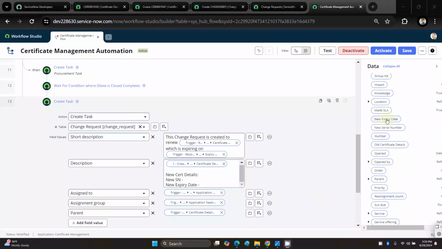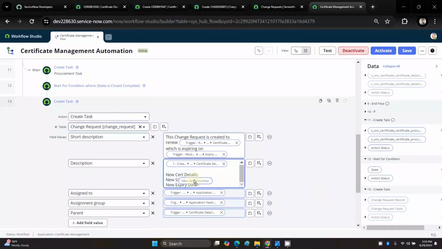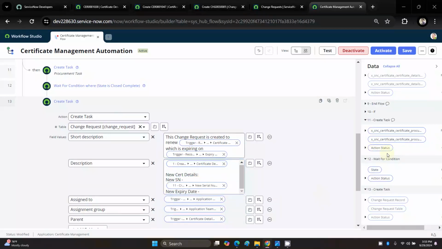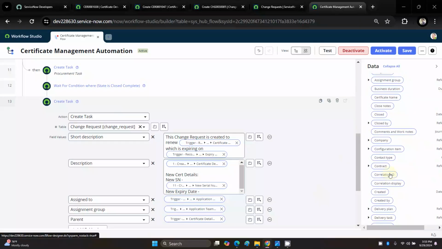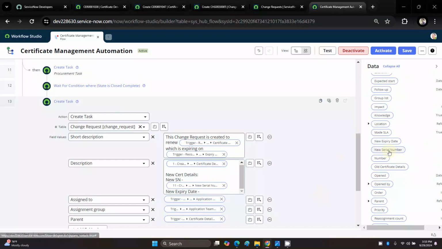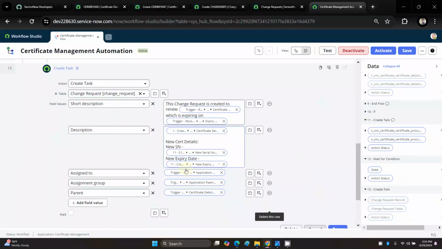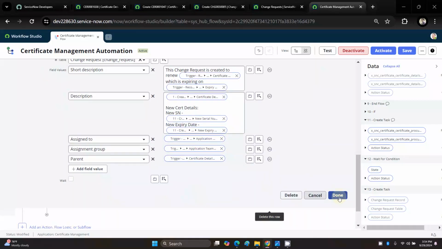Yeah, this one, new serial number and new expiry date. I have assigned it to application owner as of now, and application owner can assign it to anybody. I have assigned it to team DL, and the parent is obviously the certificate details record. So I think I am good.